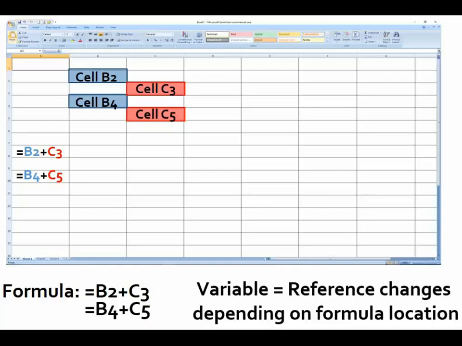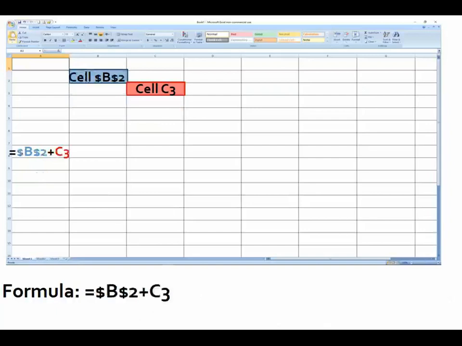Now, what if we actually want these cells to stay where they are as we move the formula around? To do that, we will need to create what is called an absolute cell reference. To create an absolute cell reference, we use a $ in front of each component of the cell reference, and those $ are kind of like glue that holds those components of the cell reference there.